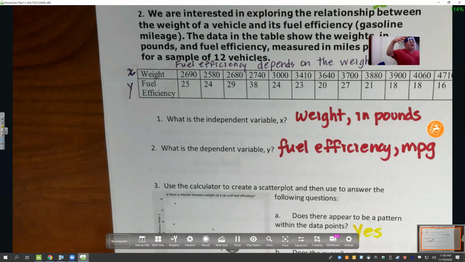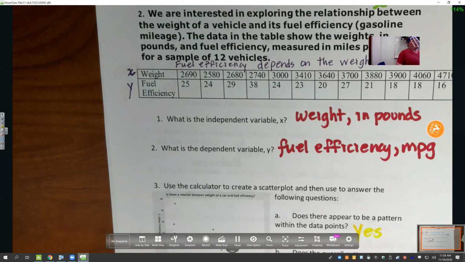The challenge is if I go outside that, if I wanted to consider what if the vehicle weighed 5,000 pounds? I'm outside the range of information that I have. And sometimes if you go beyond the range of the values that you have, your model breaks down. It doesn't work. Now you can go a little bit on either the low end or the high end, so maybe going to 5,000 wouldn't be too bad. But if I wanted to say 6,000, that would be a big difference. So you have to be careful.